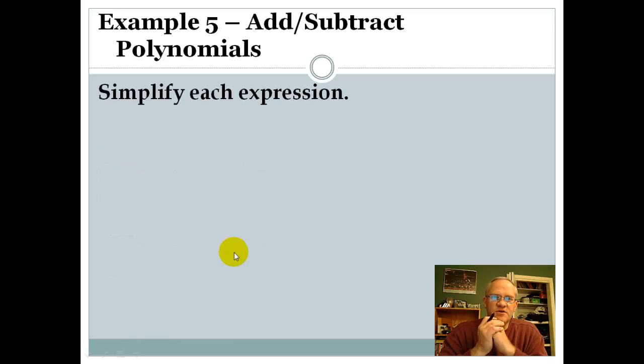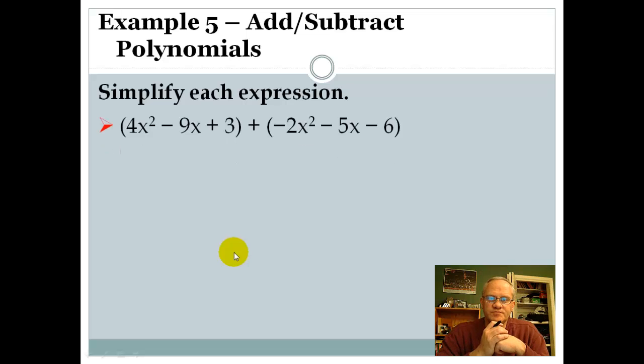All right, last stuff here is we're going to do a little something with adding, subtracting, and multiplying with polynomials. Again, this should be pretty simple here. We are adding two polynomials. Well, when we are adding two polynomials, it tells us that because there's a plus sign in between them. And all we do is combine like terms. So I've got 4x squared minus 2x squared, which is 2x squared.